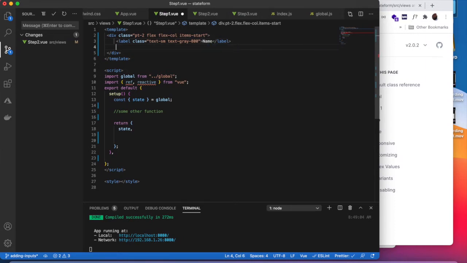I'm going to put in an input. Text is fine. Let's add some basic classes here. We're going to add in a border. Oops, what am I putting, type? Class. Border. I want to be gray also. Let's also do an 800. And again, you can obviously adjust these colors as you want.